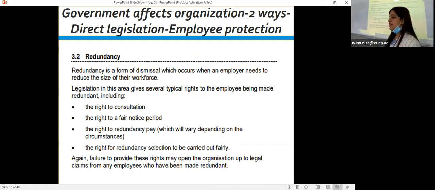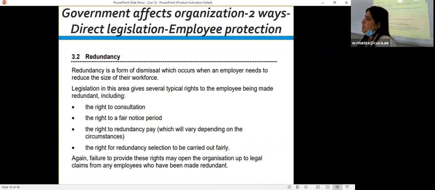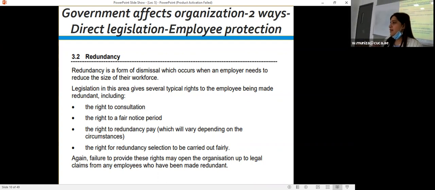What is the meaning of redundancy, or of a certain individual being made redundant? It means that, from the side of an employer, because certain services are not required, the employees are downsized. The levels of the organization are now going to be fewer because the employer is not finding it appropriate. So this is known as redundancy.